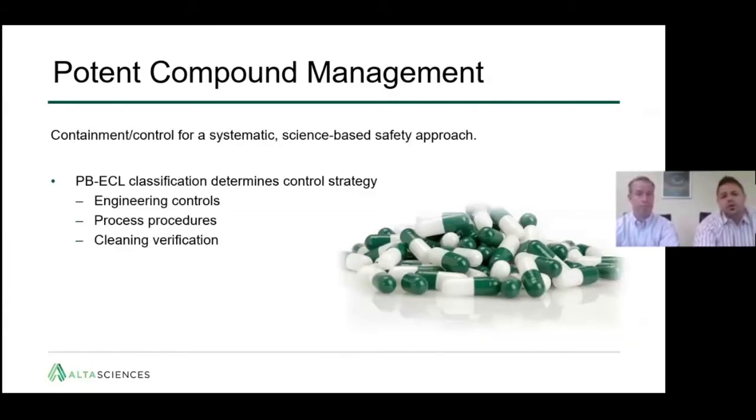So we really handle potent compounds here three different ways. The first one is engineering controls, and we'll talk about this more when we look at the diagrams of the room, but that's obviously pre-construction. We figured out what type of engineering controls we need for potent compounds. And that's going to extend, so engineering controls isn't just the room. More and more, anything that we can put in an isolator, disposable isolator even better, we will. All types of equipment can fit in there now, and the engineering controls are almost limitless. So it makes it easier to process even these higher potent compounds.